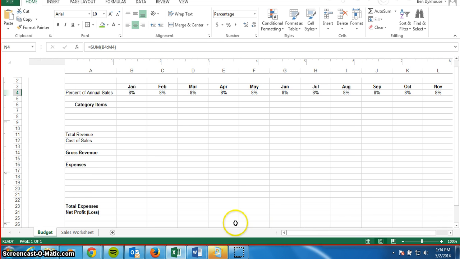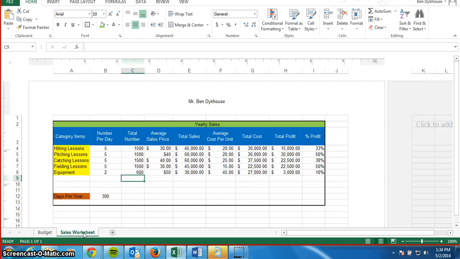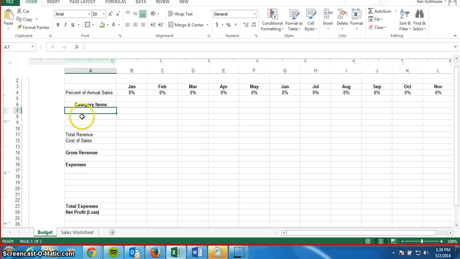Good. So starting in A7. So right here, we are going to type in our categories from the previous page. So what I'm going to do is take these 5 and type them over here.